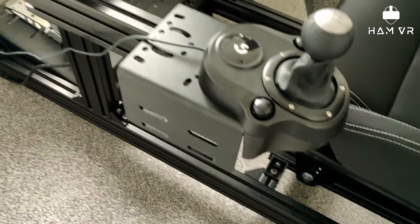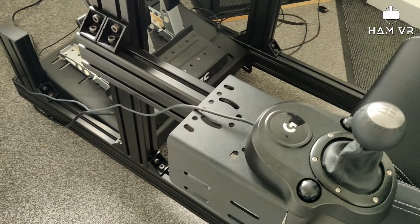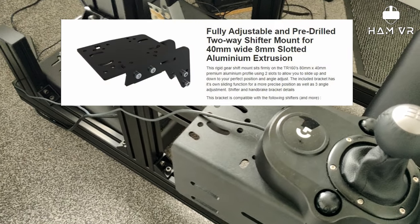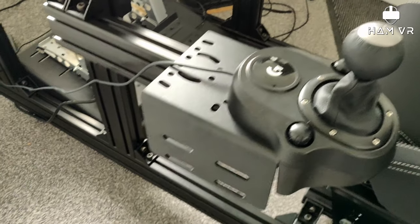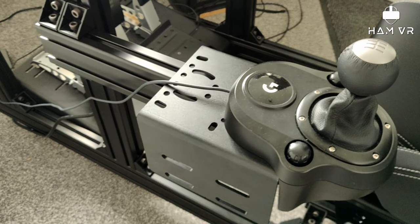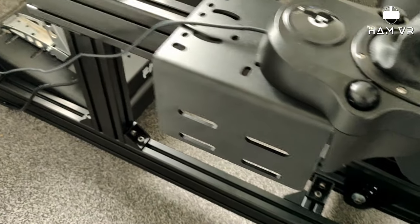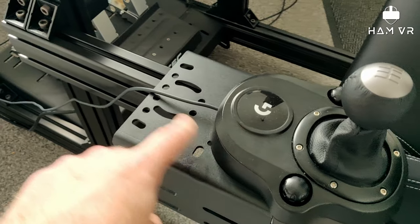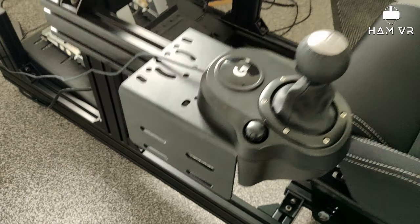This is a universal shifter from TrackRacer. The one I was supposed to get — I'll bring up an image of what it was supposed to look like — was originally on their website for £26, supposed to clip on top of the profile and be a small square area, but I think they've since discontinued that. So they sent me their newer, more expensive universal shift design, which is a bit bigger. It has more cutouts for a larger range of shifters and I could possibly attach a handbrake or something else on the side.